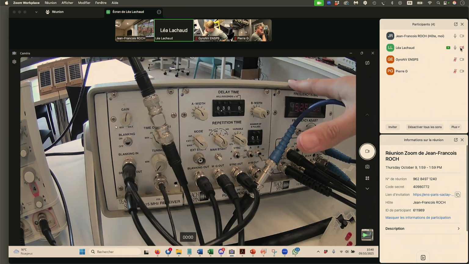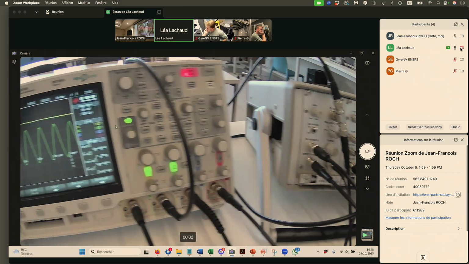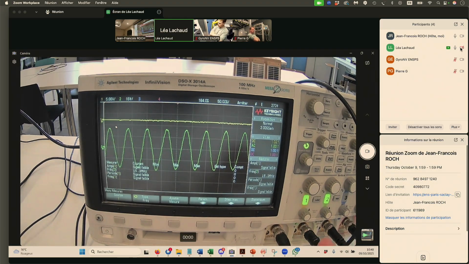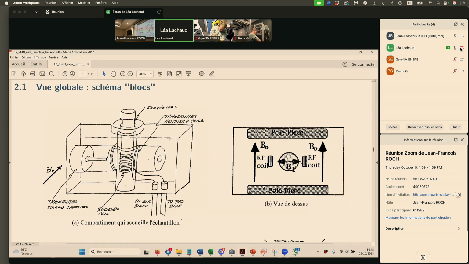We tune the excitation on the normal resonance frequency of the spins. And so when the spins relax, the signal they emit is at this precise Larmor frequency, right? So knowing, for example, the value of the B0 field, we could, and it's something we can actually do with this experiment, introduce inside the setup some test limiter, a Hall effect probe.